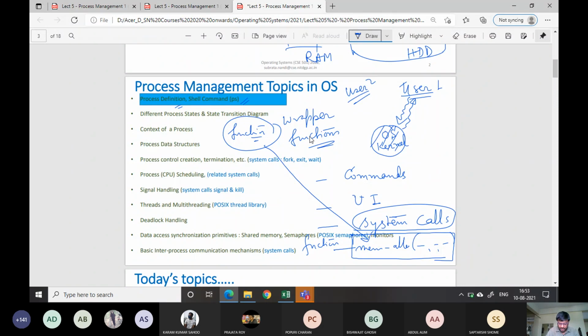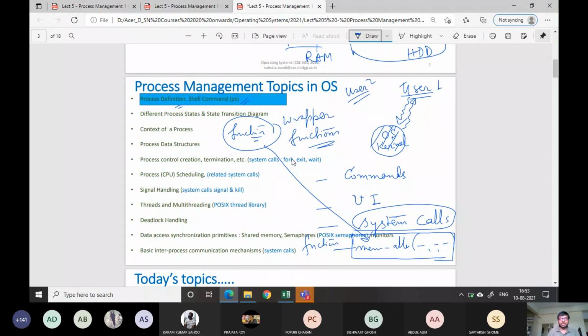We'll be talking about some details of some of the system calls, and we'll see the underlying algorithm that a particular system call executes. There are system calls for fork, wait, exit. These three system calls are very important, and we'll have the details of the algorithms for fork, exit, and wait. If as a program you call fork, you will be able to create a new process, right?